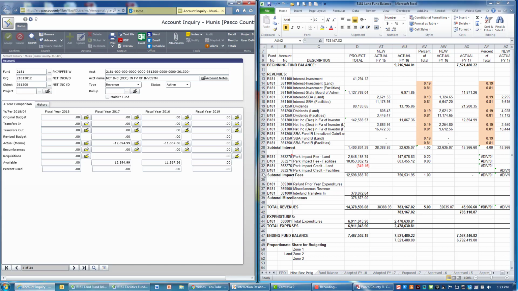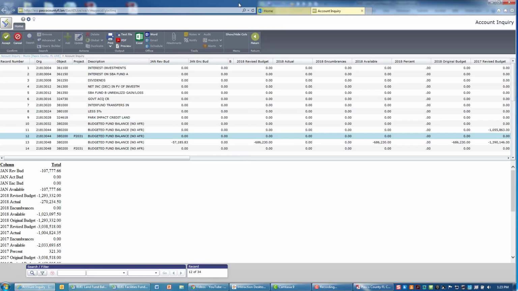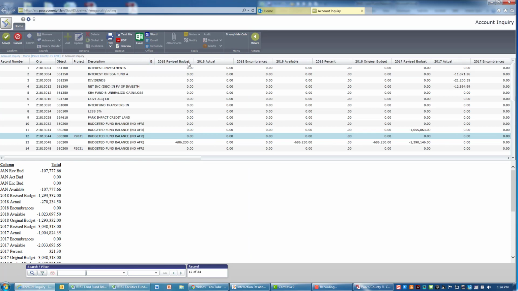So we'll keep plugging away, entering the 17 data. Another way you can do this is by clicking Browse. Since there's 34 records here. Close some of these columns that we don't need right now.